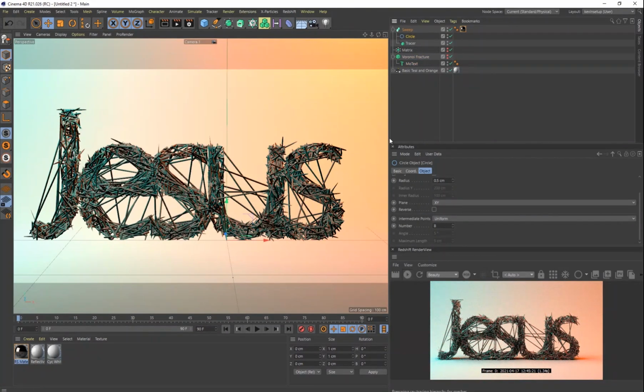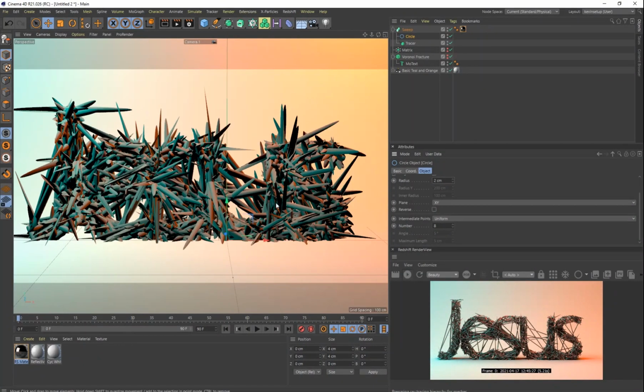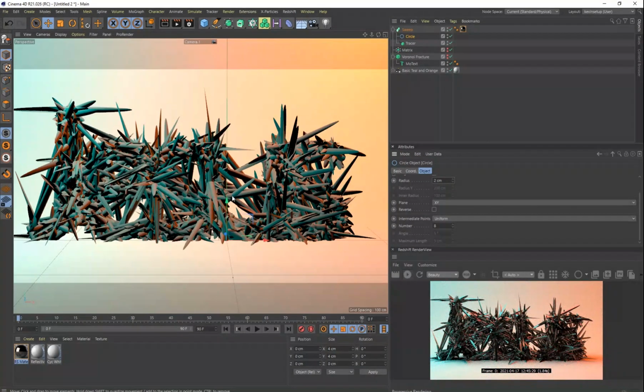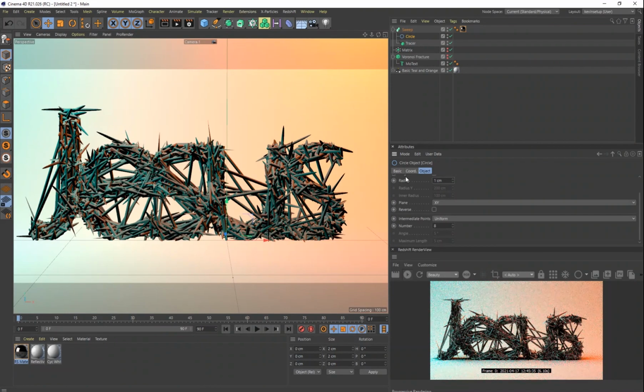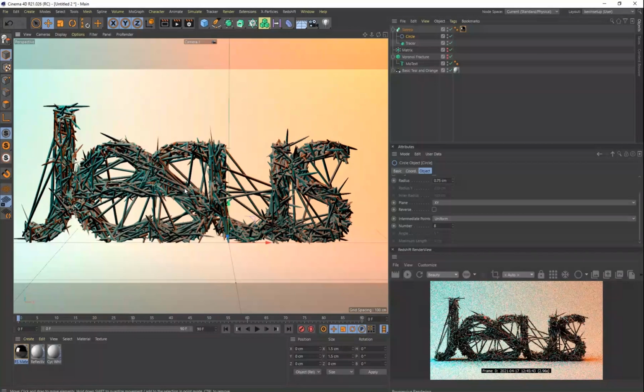And then one more thing we can do is you can go back up to your circle. If you don't like 0.5, you can go higher. So if we were to do like 2 centimeters, for example, now you just got a huge mess of metal, but it still looks kind of cool. So you could just play around with your different sizes here, maybe like 0.75, something like that. I think that looks pretty good.